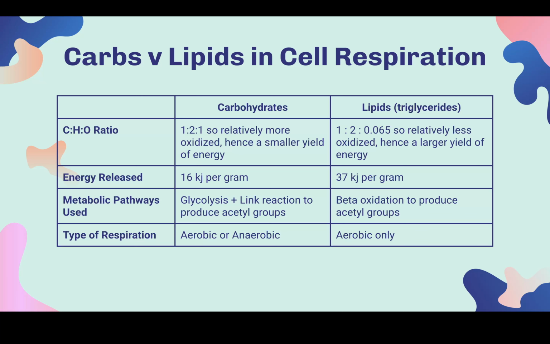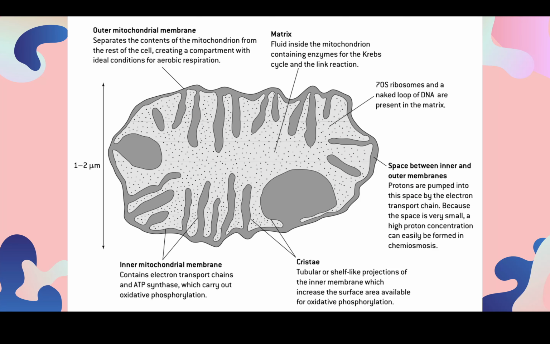Yeah, so this was the last thing I saw in the study guide, which I don't think was expressly discussed last year, but it is in your study guide this year, so I've added it in. The differences between when carbohydrates are used in cell respiration and when lipids or triglycerides are used. You do have to learn the adaptations. If you want me to go through them, I can, but it's just a different topic altogether. Yeah, I can go through them briefly.